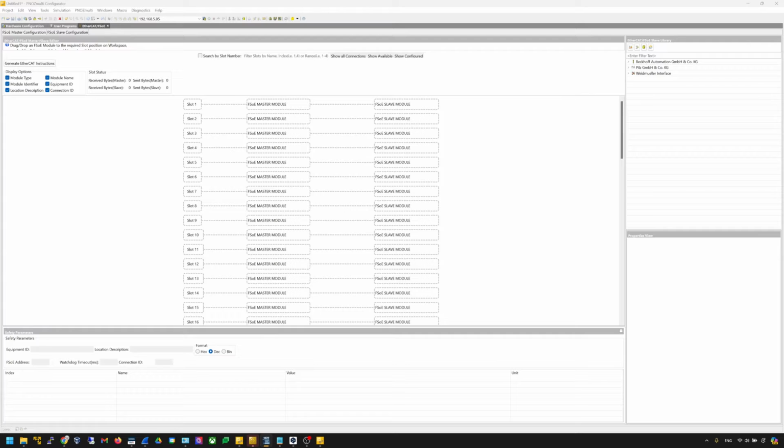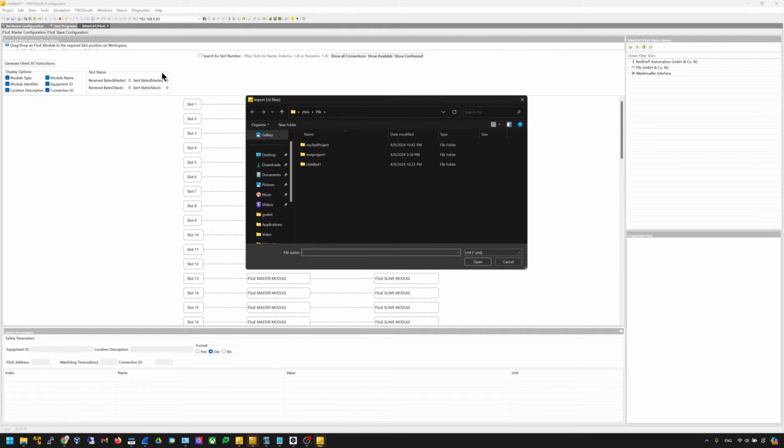First of all, you need to go to the Beckhoff website and the Weidmüller website to download the FSoE Slave ESI file. I will leave the link in the description, so you can follow the link to download the ESI files. After you download the ESI file, you need to import it in your software. Go to Tools, EtherCAT FSoE, then import ESI files. Then choose the ESI file that you downloaded from their website.